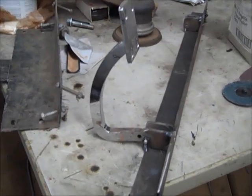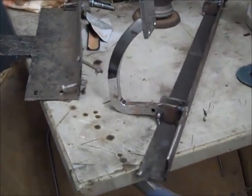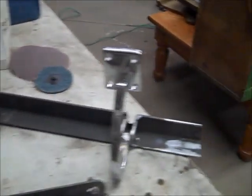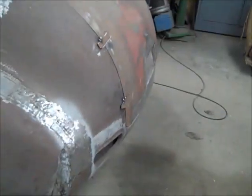Here's the universal ones. We modified them, tried to make them work, just nothing would happen. Then we tried to make some custom ones from scratch, based on what I could read online, and that didn't work, so we ended up going to a friend's house, taking them off his car, and modifying them to fit on here. Works pretty good.